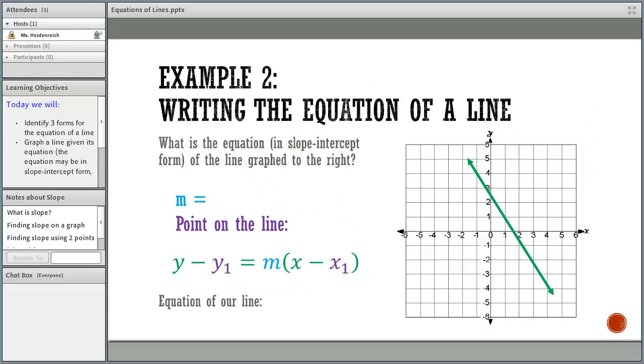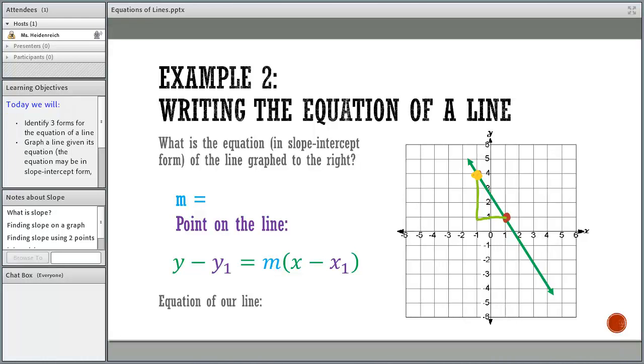Okay, last example for point slope form is writing the equation of a line in point slope form, but you're given the graph. So let me just really quick show you where I intended for some points to be. Here and here. We'll go ahead and use those 2 points. So first, let's find the slope. So you might need to draw in your lines and then pick which point you want to start with. Maybe this time I'll start with the top one. Let's use this yellow point.